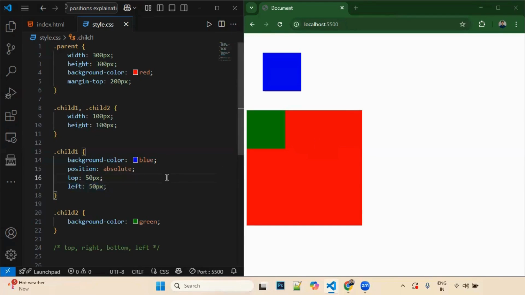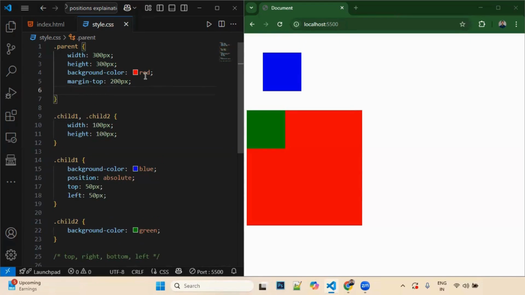So to fix this, what can we do? What is the solution for this? The solution is that to tell CSS, I need to give position relative to this parent red box, so that CSS knows that I want to move this blue box relatively to this red box. So now if I give position relative to this red box, now you observe the changes. Now it is moving relatively to the red box. You see, wherever the red box is starting, it is moving down by 50 pixels from there and moving to the right by 50 pixels from there, wherever the red box starts, right? It is not moving relatively to the HTML document now.